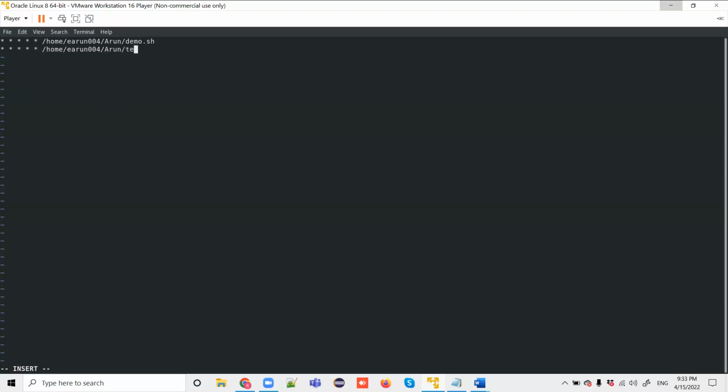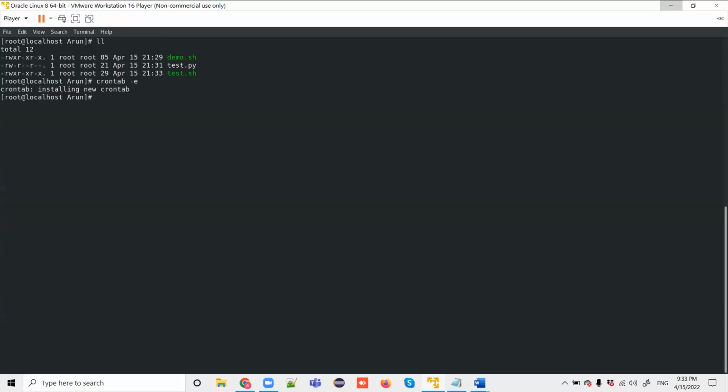Here my file name is test.sh. It will run, but where will it print the hello world text? You cannot get an estimate of where it is going to run all those things.